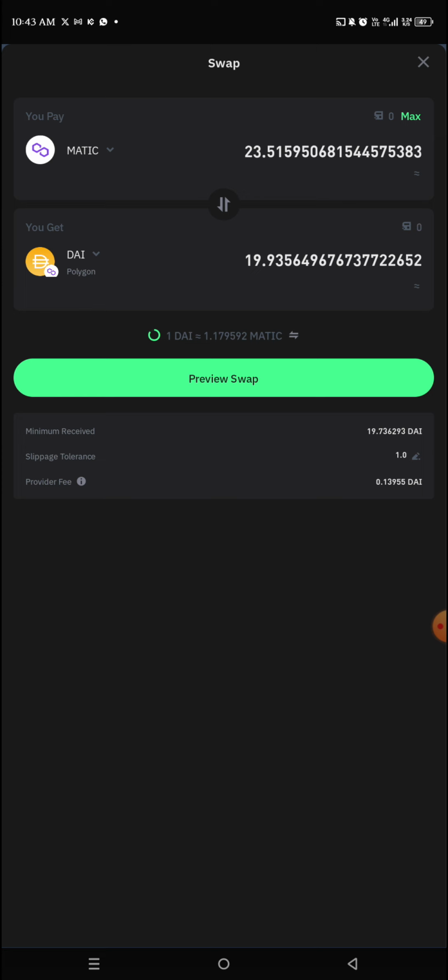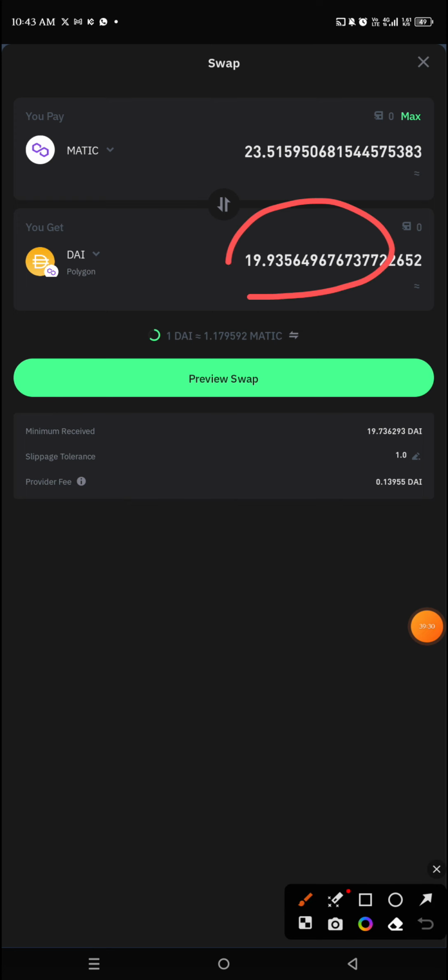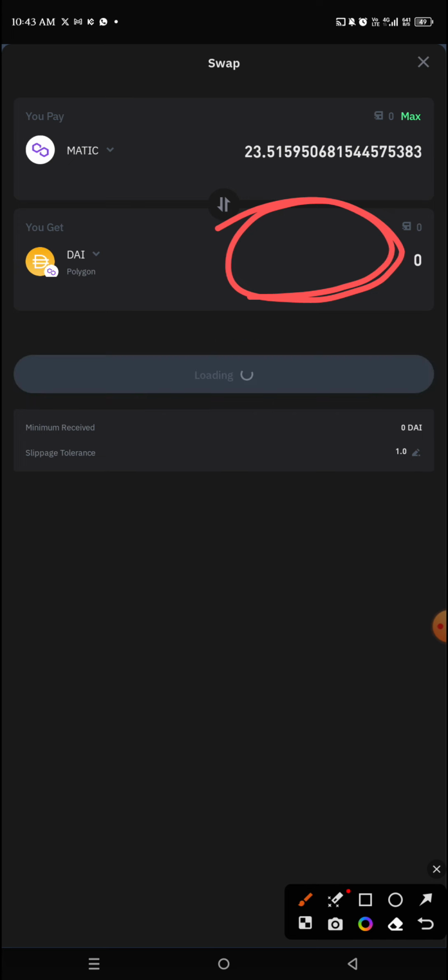But sometimes you see the way it changed the figure here. Instead of 20 DAI, it changed it to 19.93. It's because it has deducted a particular amount from it. I remember I told you initially in our previous class that this particular MATIC can fluctuate in value.